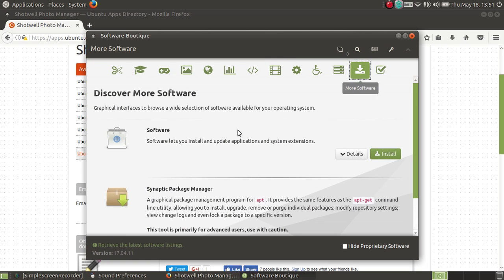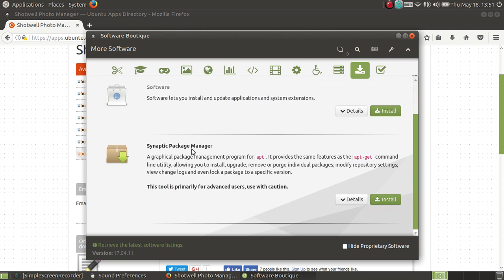Although right here is the main one that most distributions will have, some kind of software center or package manager, like this here. This is one I use most of the time.